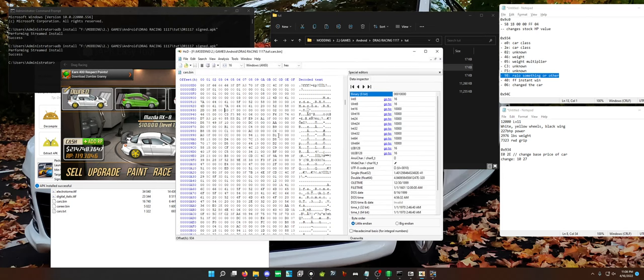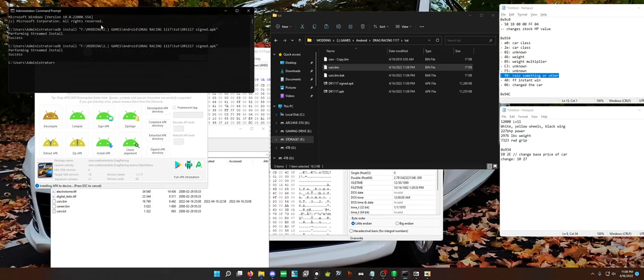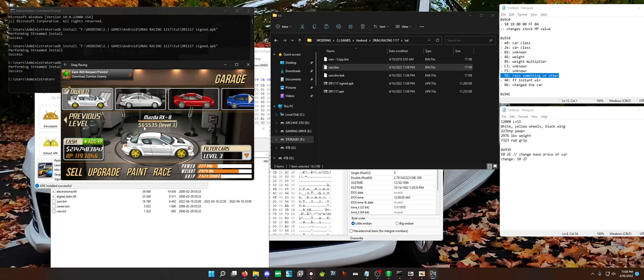So if we come in here and we just make this FFFF, save it, we can use that as a money exploit to get unlimited money, because we can just sell the car back to the game. We can launch the game, go to our garage, and that car is worth 65535. And it's a level 3 car suddenly, actually.